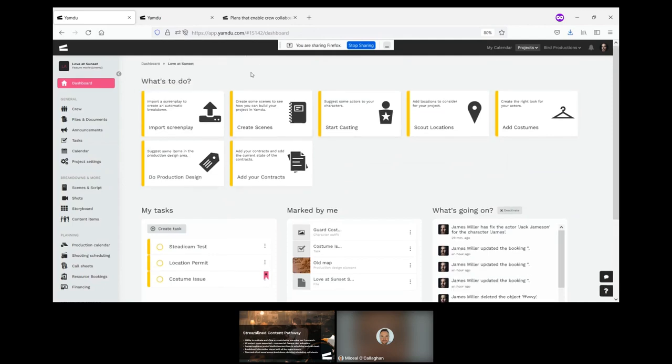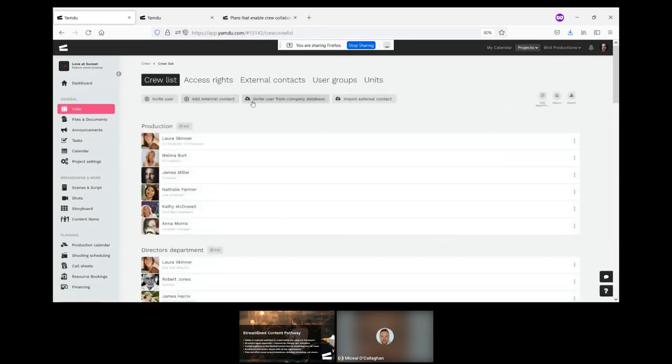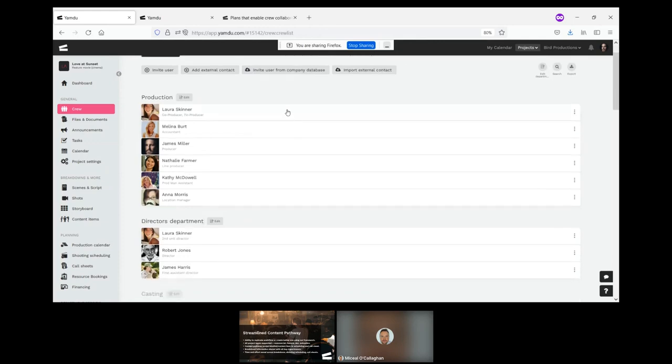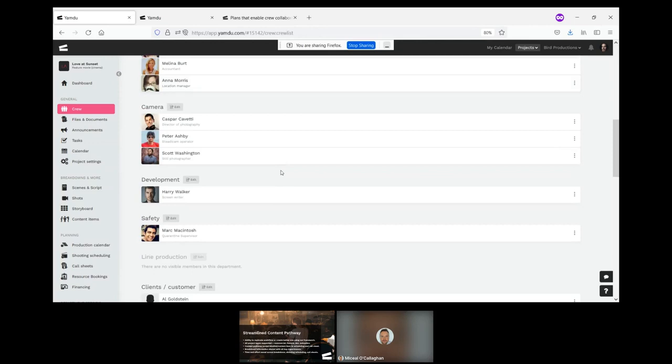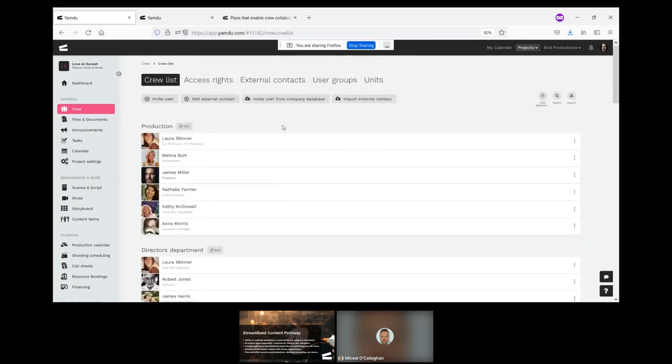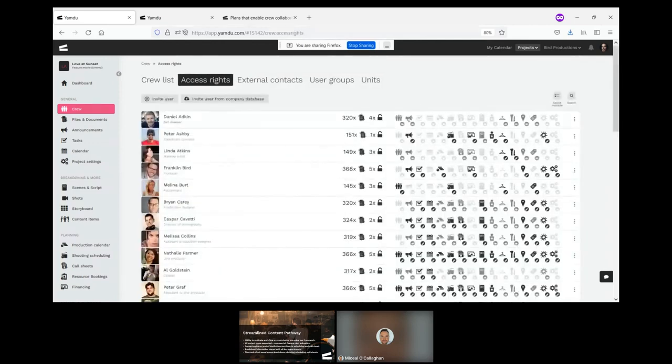To show you here as well, if we move back to the dashboard, we can now jump into some of the main areas. First of all, you can see that the most important aspect of any production, everyone is in one place. We can see people arranged by position and department in one location. We can see the access rights they have because they are automatically generated when people join Yamdu. So again, people can see detail relevant to them. The system scales in accordance to their use. We can also see that you can pull people in from the database when you need to as well.